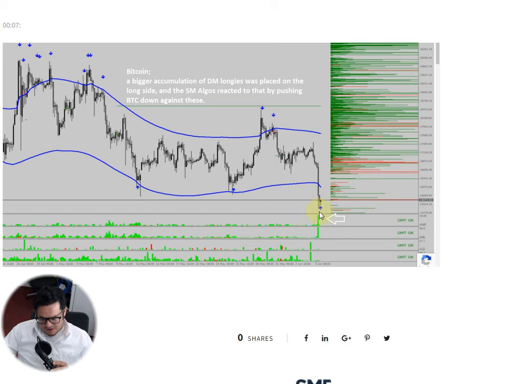And in the end, with longies dominating, dominant longies trying to buy cheaply into Bitcoin, the algos in the crypto market are pushing down Bitcoin, clearing the lows against those dominant longies. You see how cryptos become similar to Forex and not the other way around, something I've been preaching for years. Of course, with more and more algo trading, the smaller crypto markets will be more like Forex, not the other way around. People confuse that a lot.